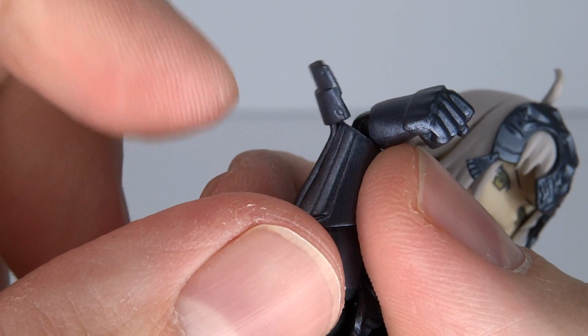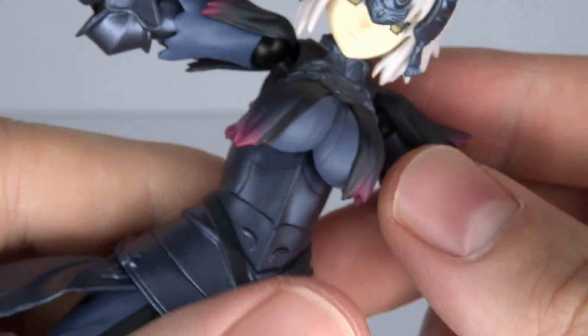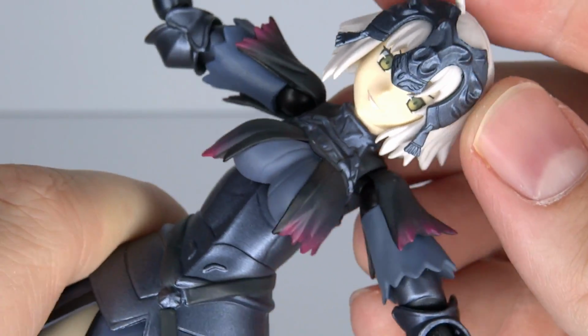And you have this on a soft plastic piece just kind of stuck in there. So there's no movement in that. Moving on to the chest area, get some wiggle motion, get some rotation out of that. Goes all the way around and does tilt side to side, so that's okay.